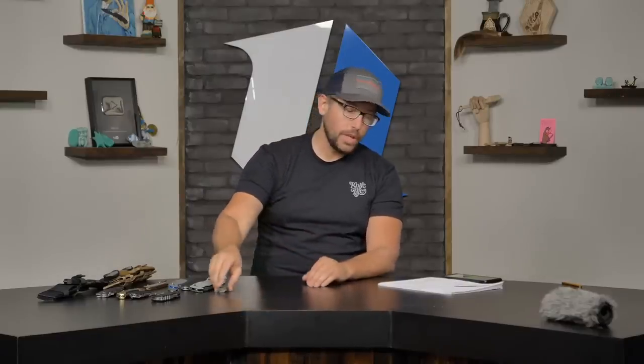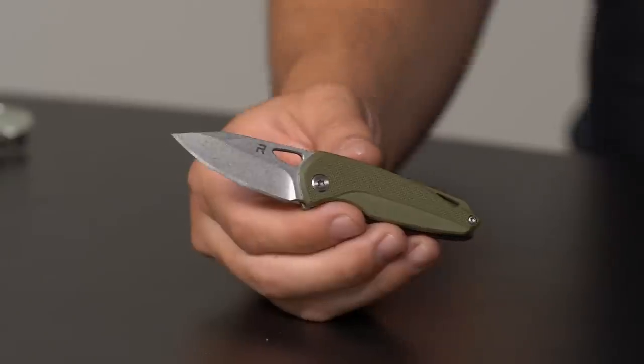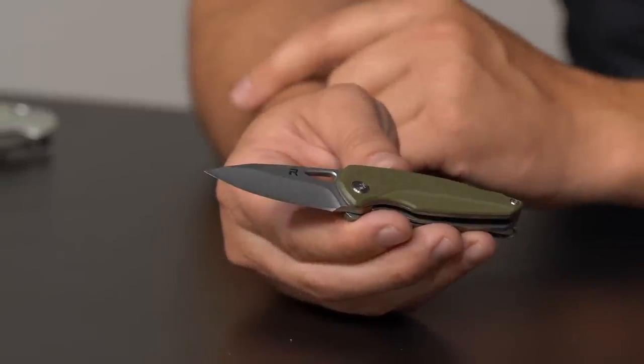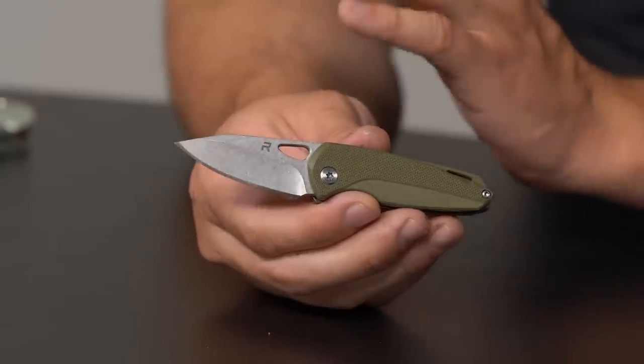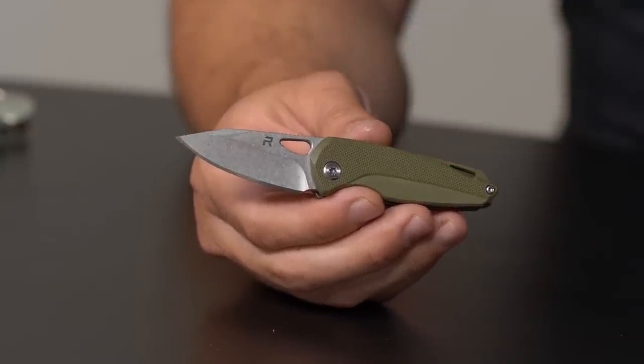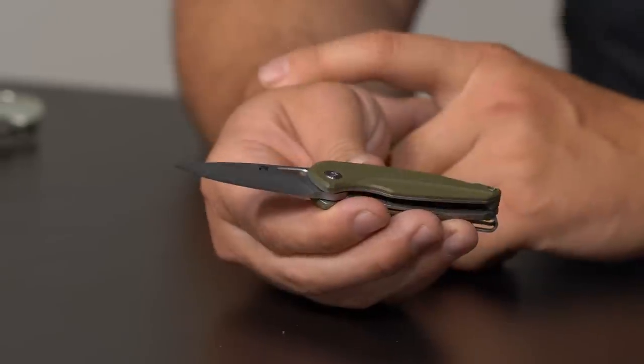All right, next up for new arrivals on my end, we have the Revo Vipera. Now, this is a new one from the Revo brand. If you guys don't know, the Revo brand is BRS. So BRS has some folders that they've been doing recently, and this is one of their folders in the Revo line. I think this is brand new. To be honest, I'm not super familiar with Revo, but I'm becoming more and more familiar looking at some other designs.